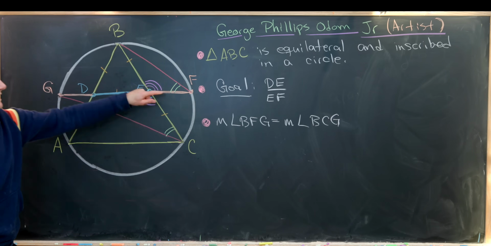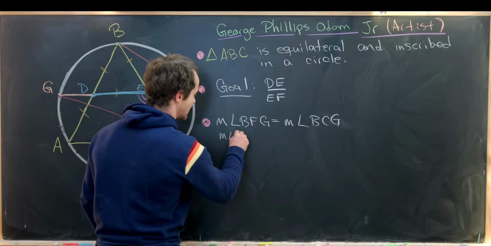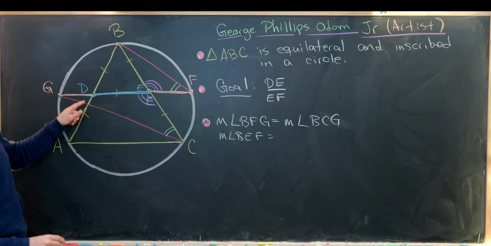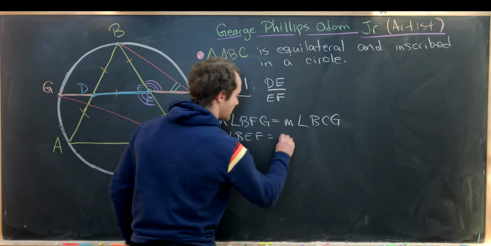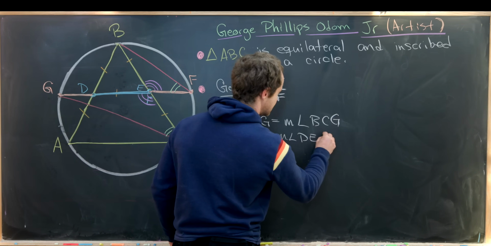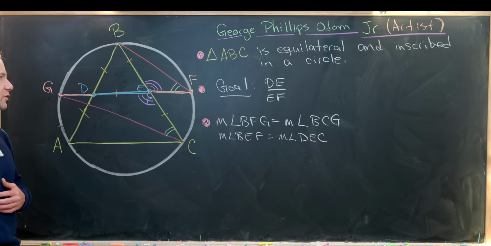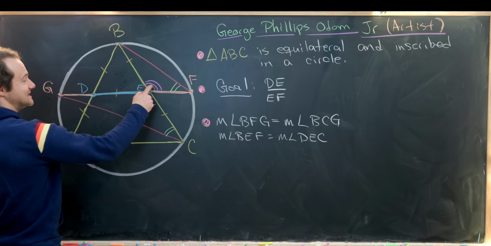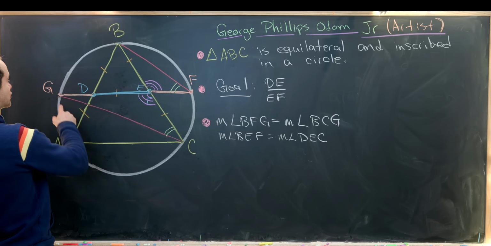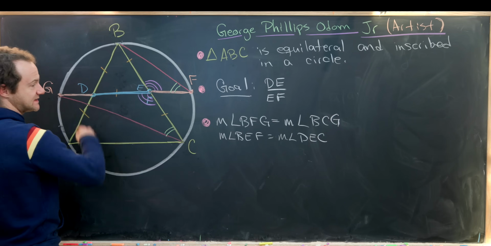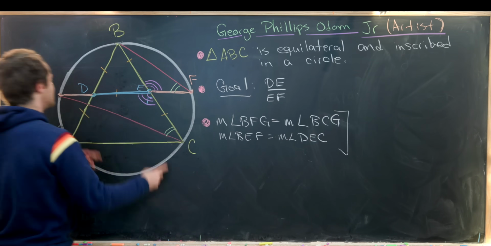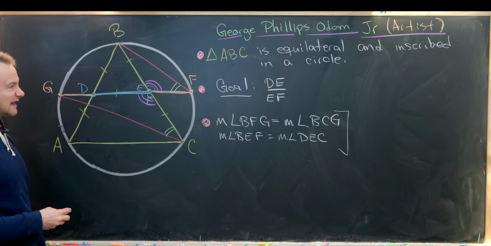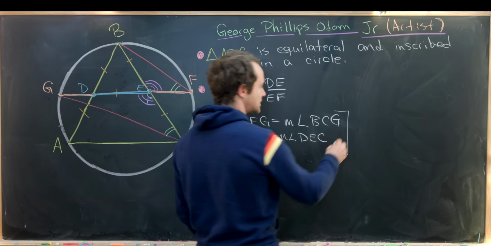So let's see, that's angle BEF. So I'll write this, measure angle BEF is the same thing as measure angle DEC. But now if we look at this a little bit more carefully, we see that this triangle BFE has exactly the same angle measurements as this triangle, we'll call it ECG. Well, there's one missing angle from each of these triangles, but using the sum angle formula to 180 degrees, we'll fix that pretty easily.